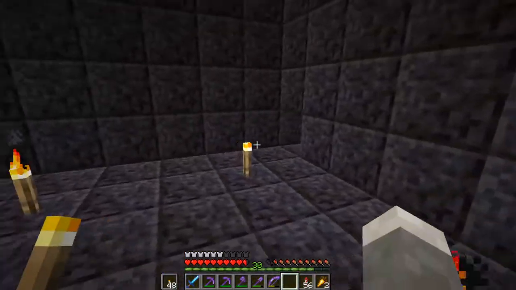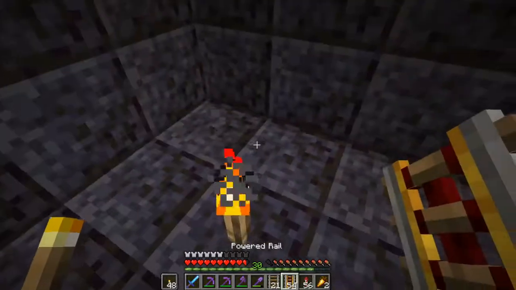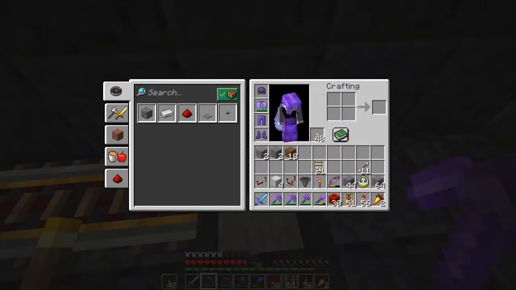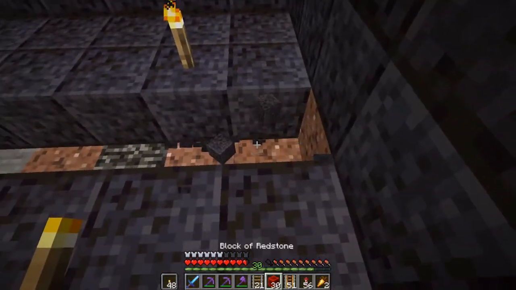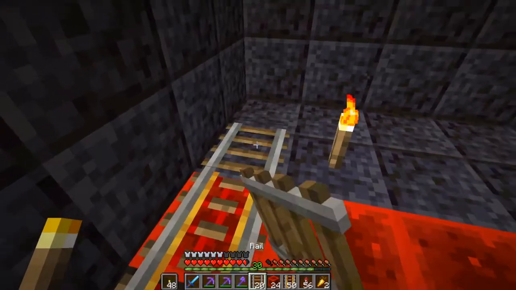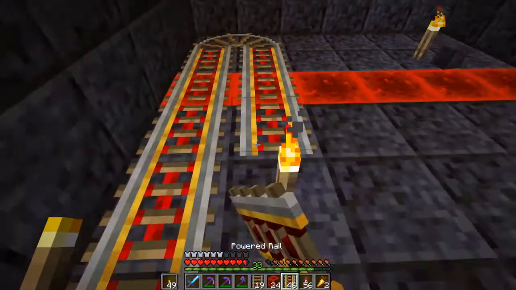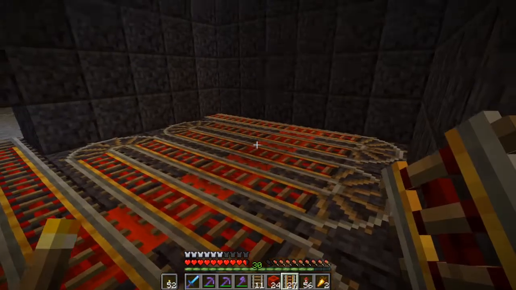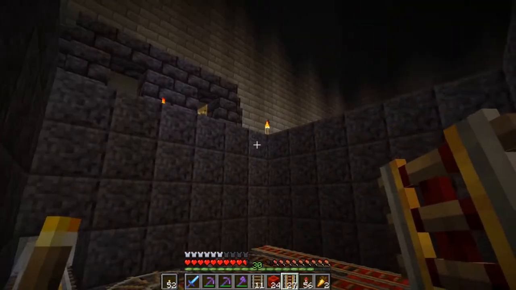Let's go ahead and hop down here, and let's get our rails lined up first. So we're going to put a redstone block here, all the way across, just like this. This will power all of the rails, just like so. Then we're going to do a turn there, and this will be a powered rail. We want this to go pretty quickly. Okay, so we've got all of our rails laid out, so it's going to come through here, go underneath, and then that's where we'll pick everything up from.